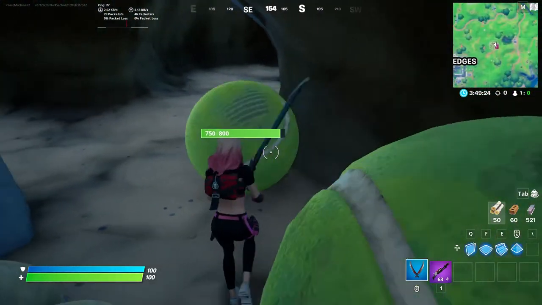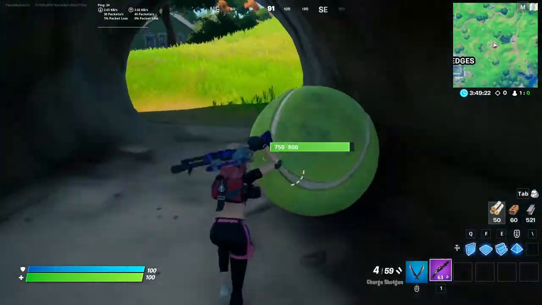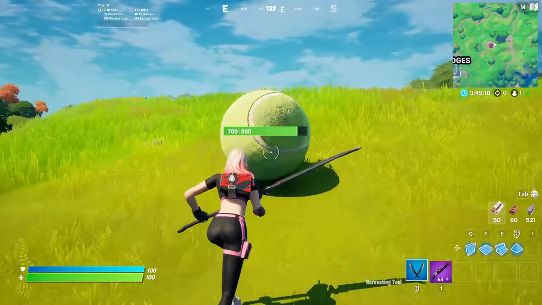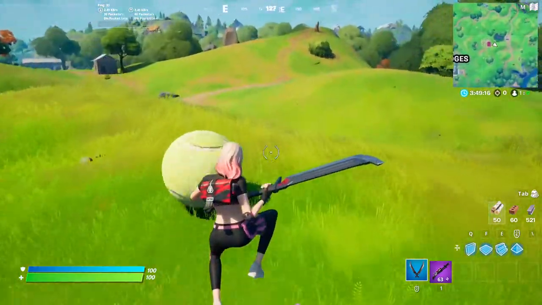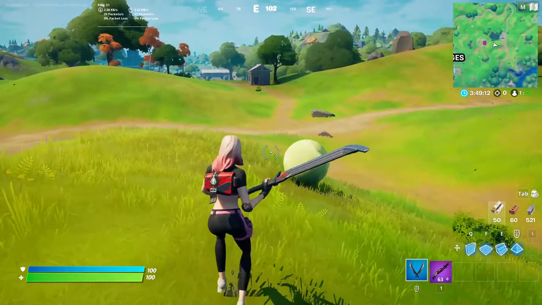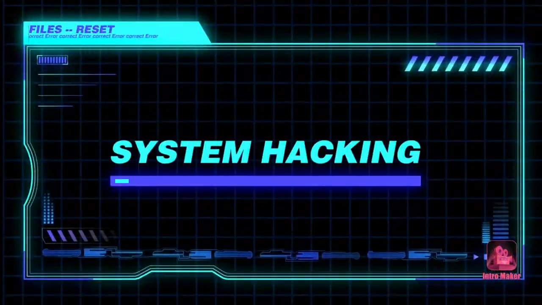So what we're going to be trying to do today is trying to get one of these puppies into the final circle. And we'll see how far we can get. So, I guess let's get into this. Like a Hellcat.